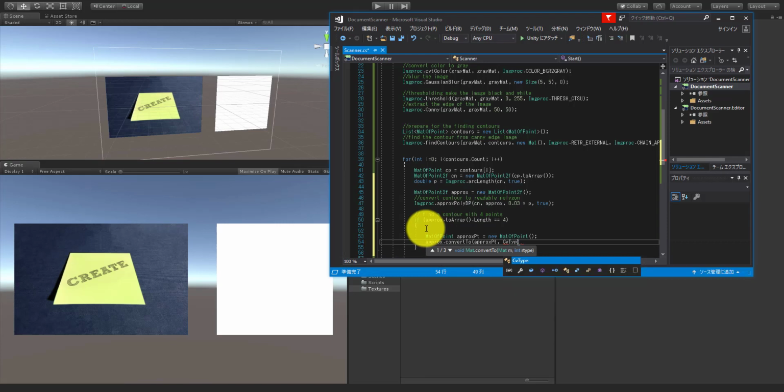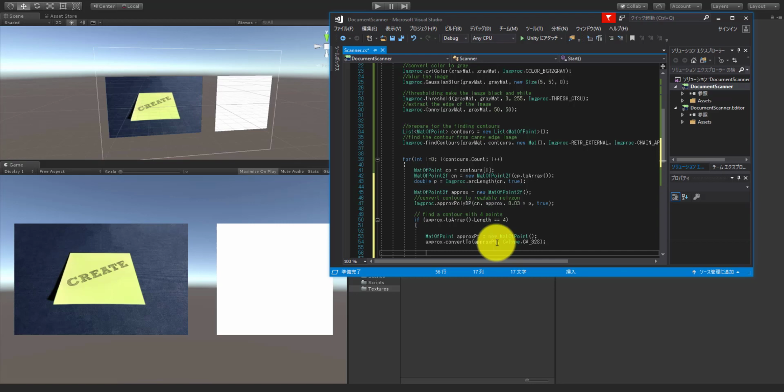At this point I'm going to change the color type to 32S. Okay.